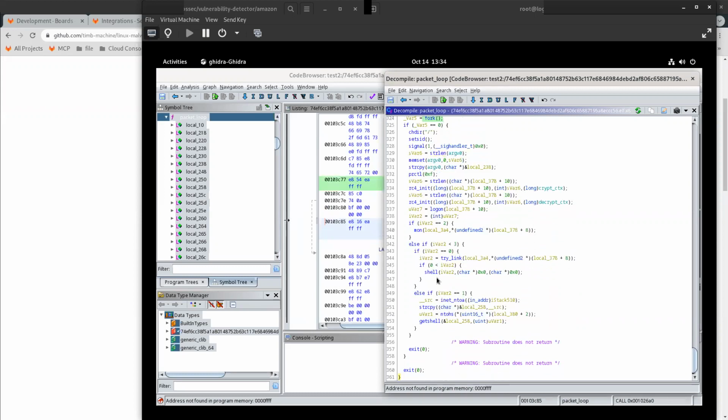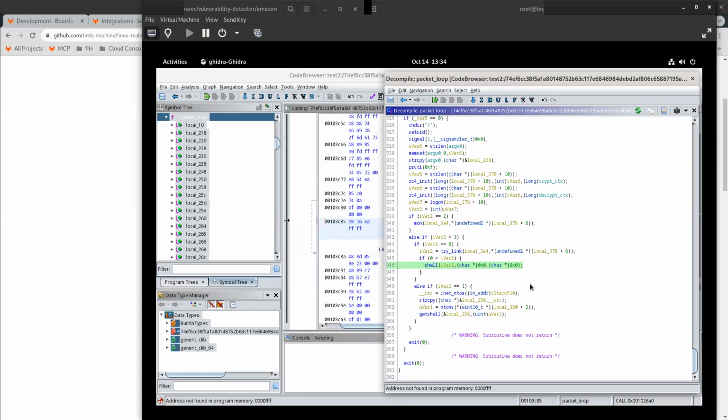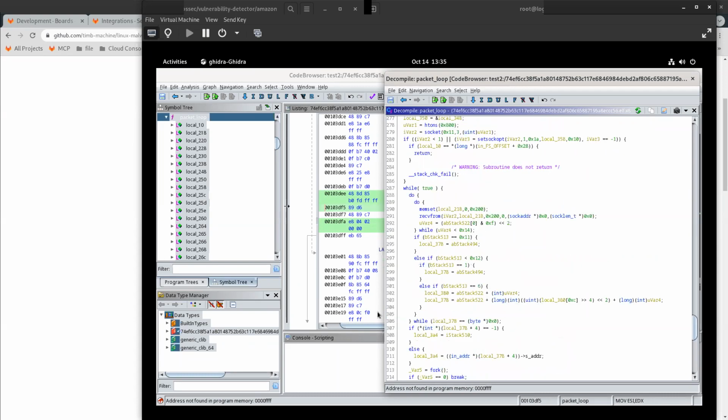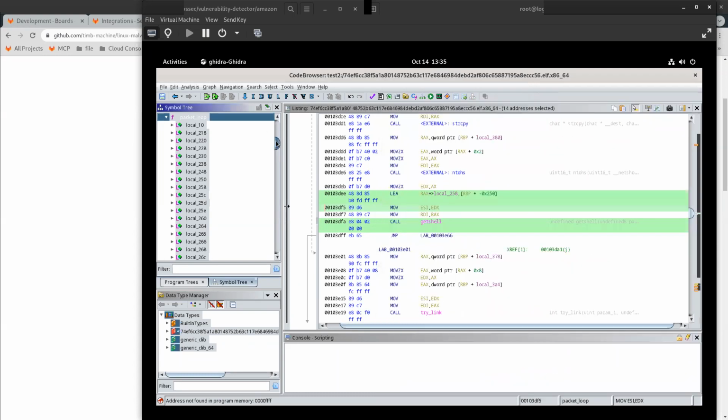Love it. Look at this. Didn't obscure this at all. So I can tell right there if this variable length is less than 3, they're actually passing commands to it, right? They're actually saying go run this command. It's very generic. Good on you. And this one here, I'd have to dig deeper, but I'll bet you at this point here we're talking about going into an interactive shell. All right, let's take a look at some of the other functions in here.